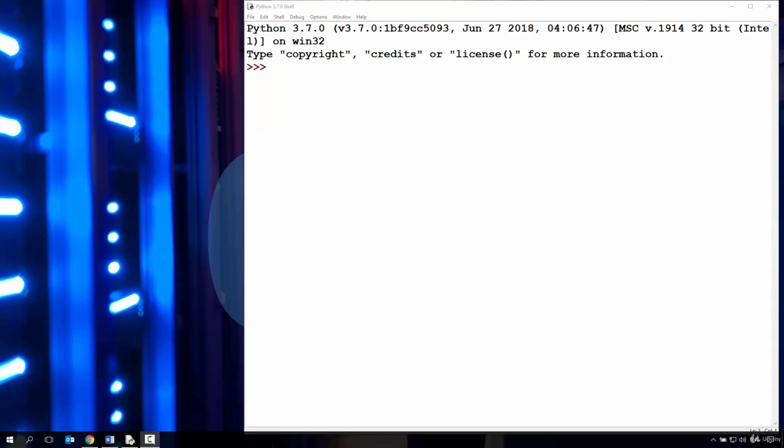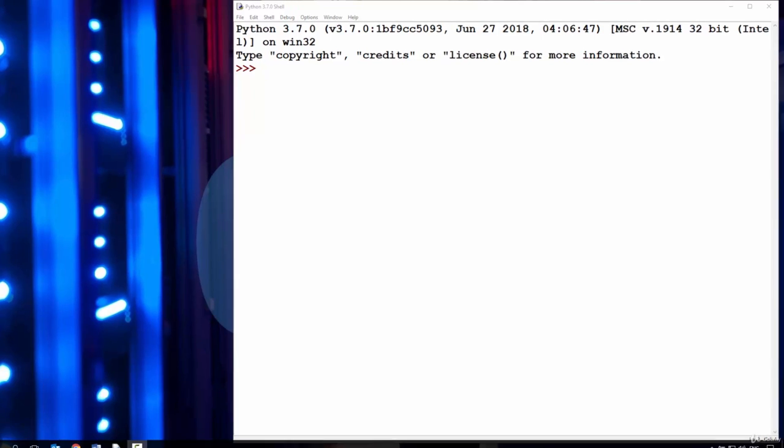Due to this feature, frozen sets can be used as elements of another set or as a key in a dictionary. And don't worry if you don't know what a Python dictionary is yet, we will discuss dictionaries pretty soon in the course. To prove the immutability of frozen sets, let's create one and see what we are allowed to do with it and what is forbidden.